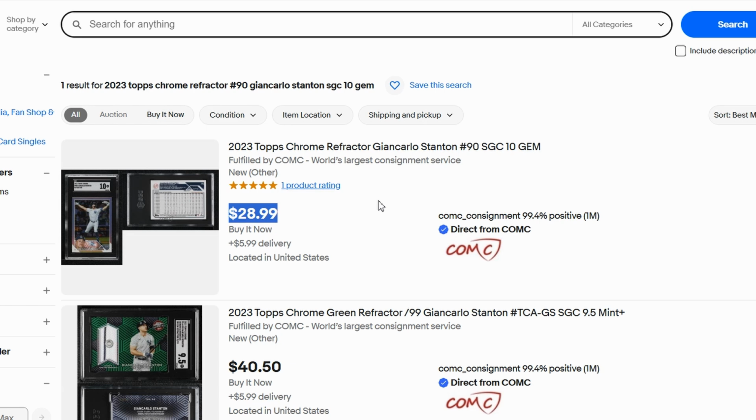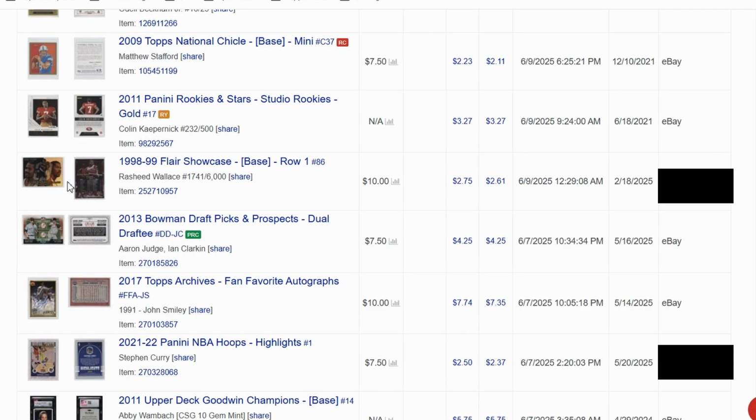It just shows up in COMC that it's sold. So I'll go back to my personal COMC and I'll show you what it looks like when you have a sale go through on eBay. Okay, so here I have my sales pulled up, and I've just blacked out a few of the other buyers' usernames just to be decent to them. But you can see I've made some eBay sales here, and this is what it looks like.